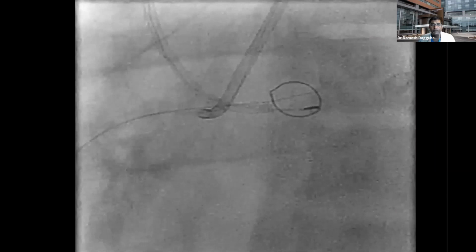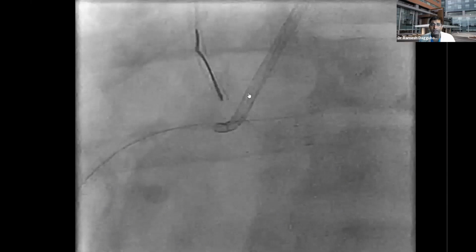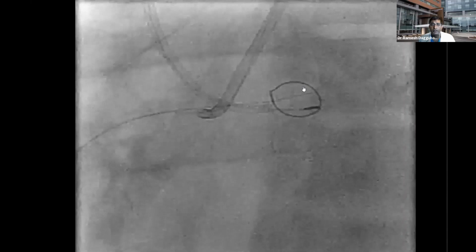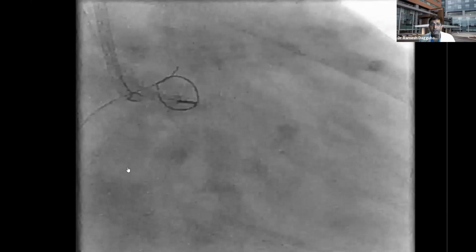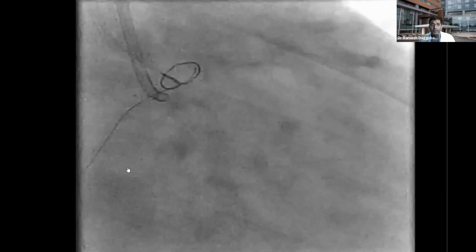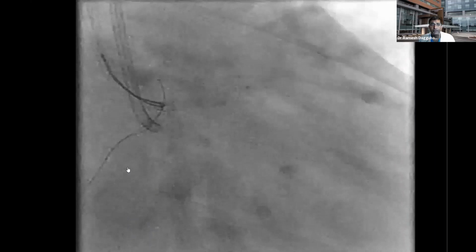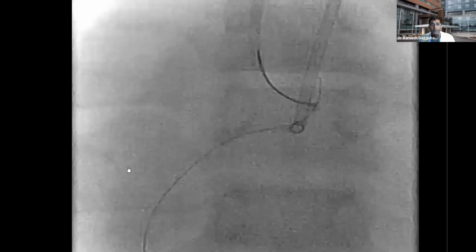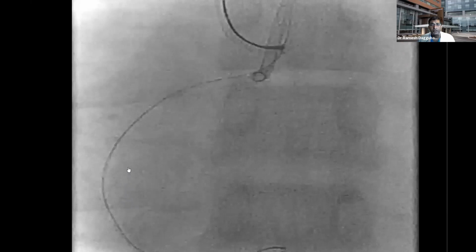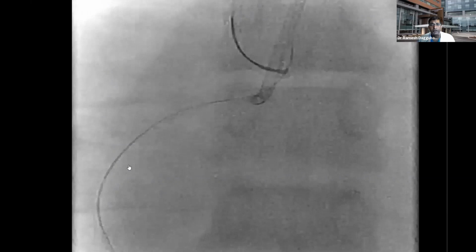What to do? I went with another guide from the femoral access. The first was radial. So with the femoral access wire, I easily snared that part of the broken fractured wire, and as you can see, it is not so difficult. Once you capture it, it took it out. That's a picture showing it coming out, and it's not easy, but it was still there and it came out.